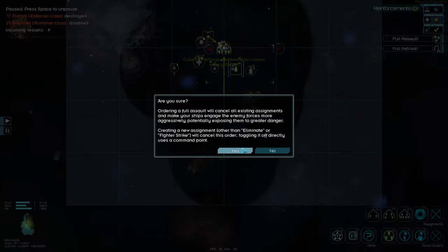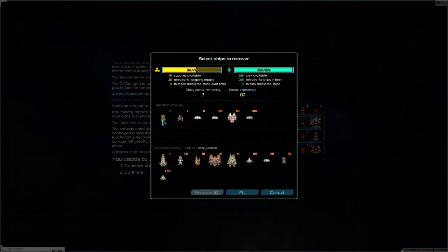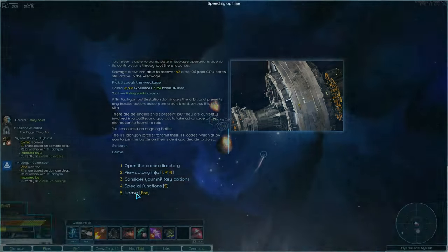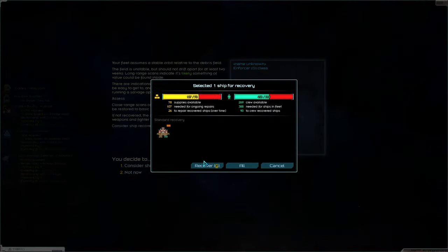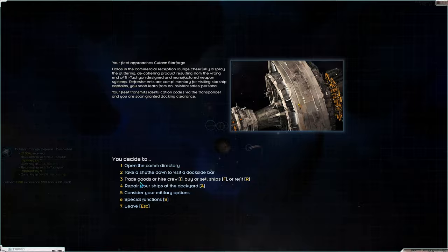Full assault. Nice. And we missed out on it. That's too bad. But we'll do the same thing. We'll go ahead and take all these so we can resell them. Go back real quick. Salvage absolutely everything we can. And we can resell now.